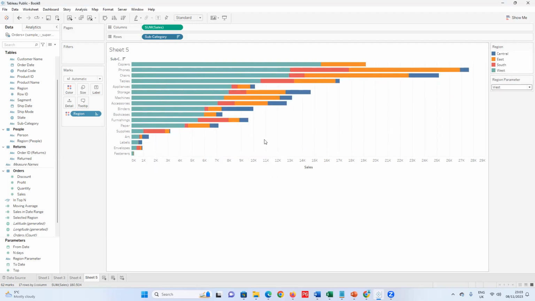Now I can read a pattern to it, unlike before that I could not read a pattern to it. So that is what this field parameter does in this scenario.